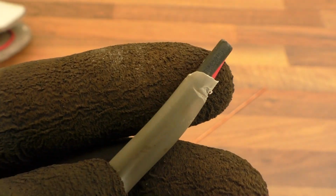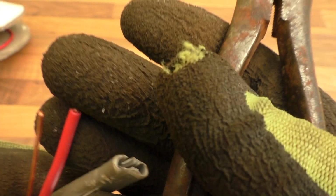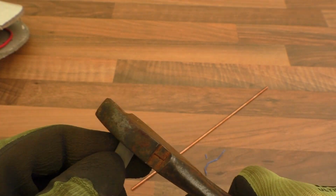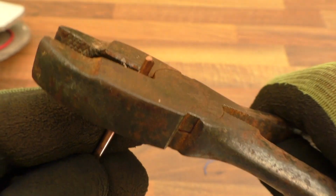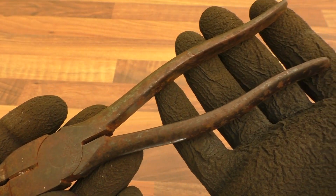What about UK mains cable here? This is a 2.5mm twin and earth. You can just about see it there, look. So let's try chopping that. Get it in there. Oh, well, it cut through that nicely. And some 3mm solid copper. On the floor with that. Yeah, so nice. Okay then, so yeah, another clean-up project.